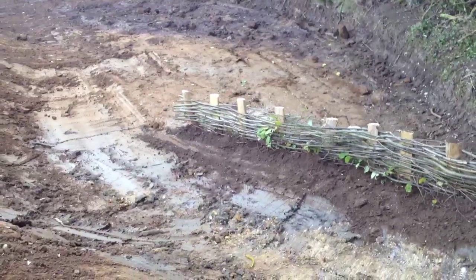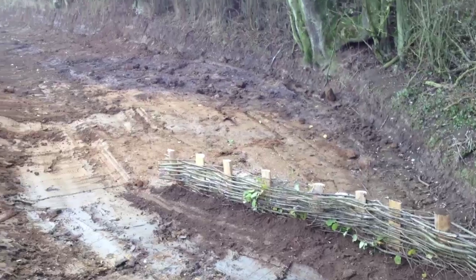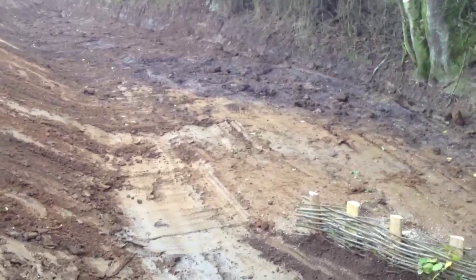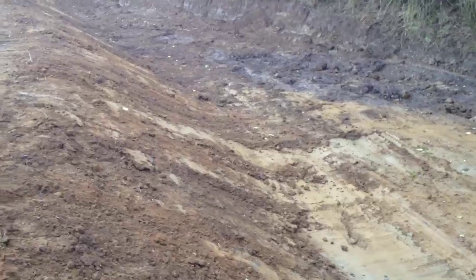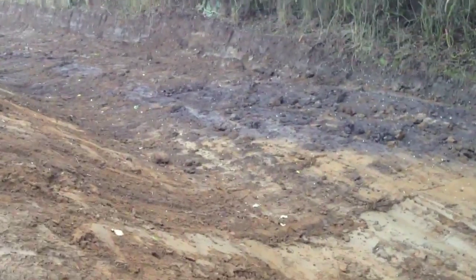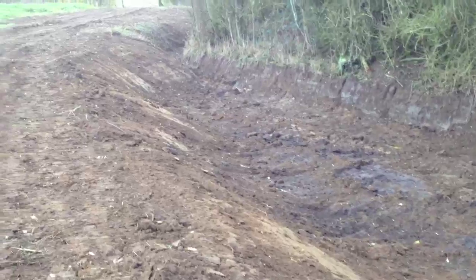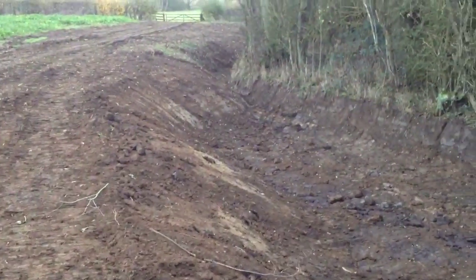There's just a little wicker sort of deflector there to try and take it away from the old ditch line which ran round to the right there. This area will in time have reeds in it, and those reeds will act as a filter for any nutrients, nitrates, phosphates that might be in a soluble form in the water. And they should in theory take that out before the cleaner water exits the ditch and heads on down to the local stream.